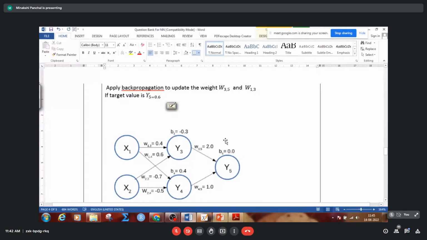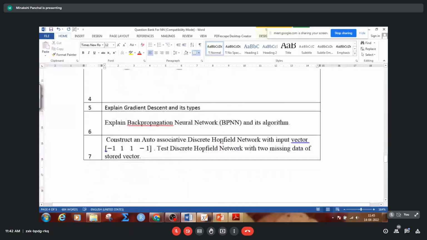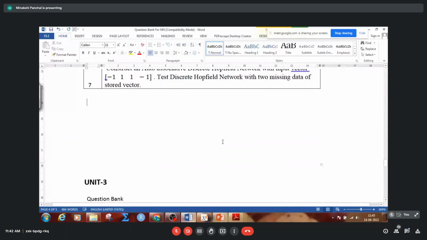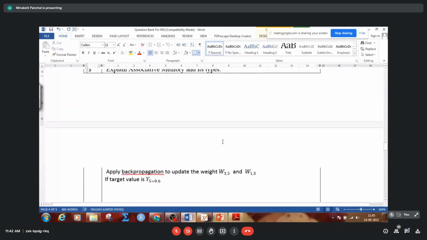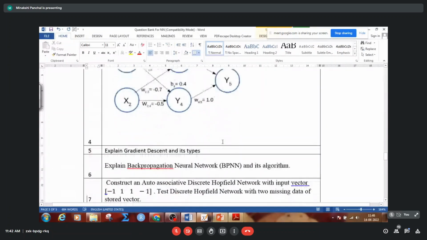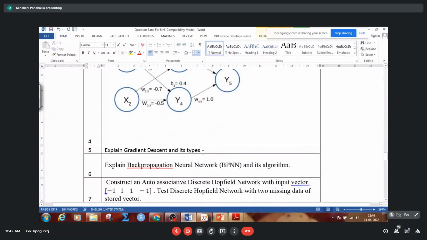ओके, सो दिस इज फॉर बैक प्रोपोगेशन क्वेश्चन. दिस इज ऑफ 7 मार्क्स. ये 7 मार्क के लिए रहेगी फिर से. एंड लास्टली सी एक्सप्लेन ग्रेडियंट डिसेंट. अब इसमें भी 6 मार्क के लिए है, 5 मार्क के लिए आ रहा है. उस अकॉर्डिंगली हमें टाइप्स को डिफाइन करना है. इसमें सारे के सारे टाइप्स आ रहे हैं. ऑल द टाइप्स यू शुड मेंशन. एक्सप्लेन बैक प्रोपोगेशन मैंने ऑलरेडी एक्सप्लेन कर दिया है.